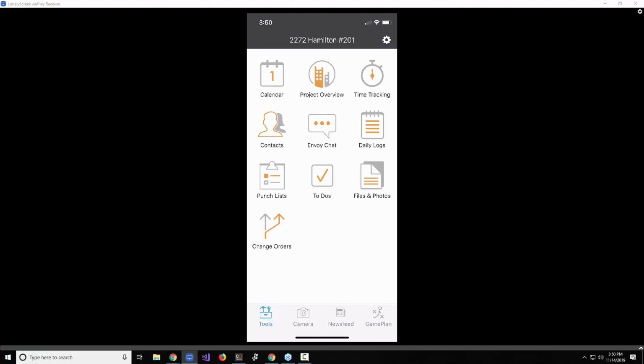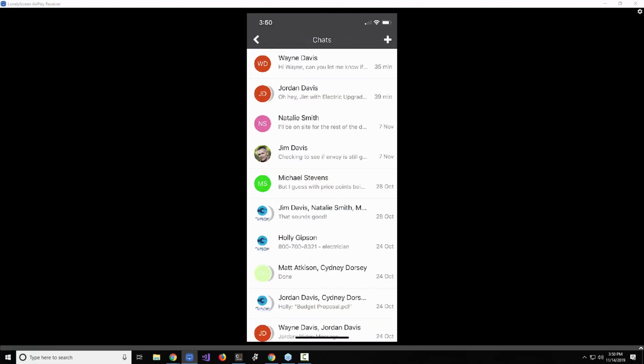It looks like there are a couple of additional questions too about the Envoy chat. So a couple of things. It looks like several of you want to clarify just about notifications, being able to receive notifications outside of the Construction Online mobile app, and you definitely can do that. Of course, you do have to be sure when you set the app up that you allow those notifications. So if you turn those off, you might need to go back into your settings and turn them back on. But you will receive notifications for those Envoy chats outside of the app. So you'll just get those on your phone. They'll come through as a regular notification, and you'll be able to tap on those and go directly into your app there.